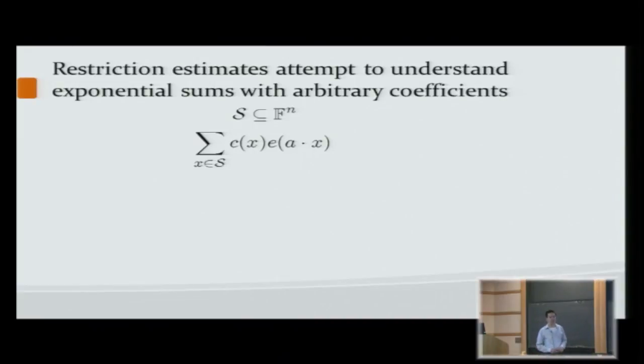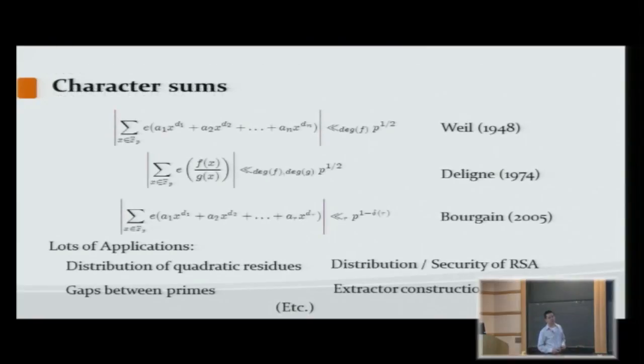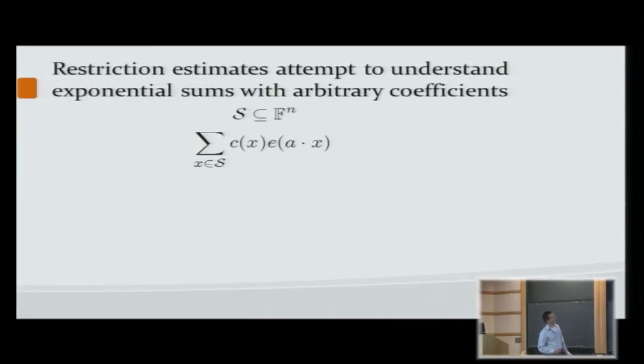Yes. On the previous slide, did all these correspond naturally to some Fourier transform? I think it's hard to think of how Delange's does, but maybe I'm wrong. But certainly anything with a polynomial exponential sum will correspond to the Fourier transform of a set, on the Fourier side. Right. So what I would like to do is stick arbitrary coefficients on here, and still be able to say that you get a lot of cancellation.